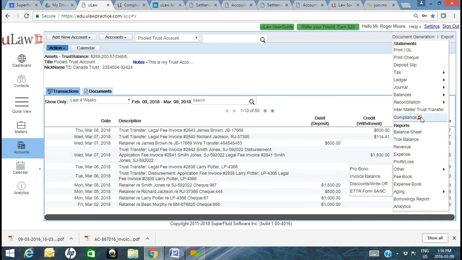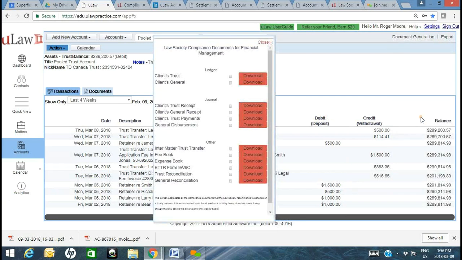But from a legal compliance standpoint, it's all wrapped into one space. If you click on the compliance panel, it makes it very specific. These are all of the documents that the Law Society expects from you on a monthly basis. Now, one of the first documents that you probably want to look at is your reconciliation.